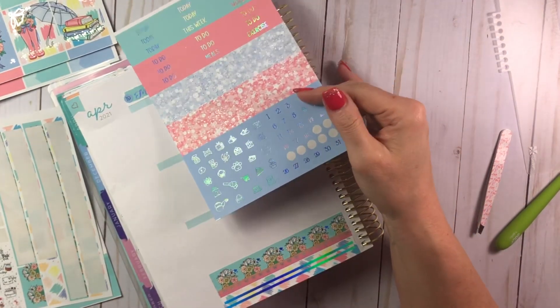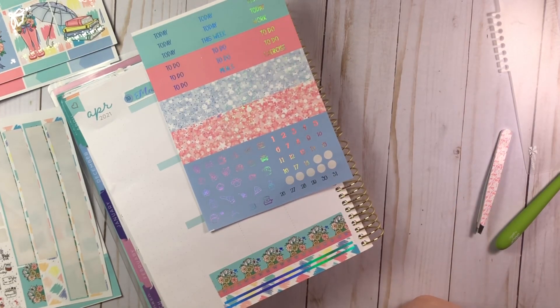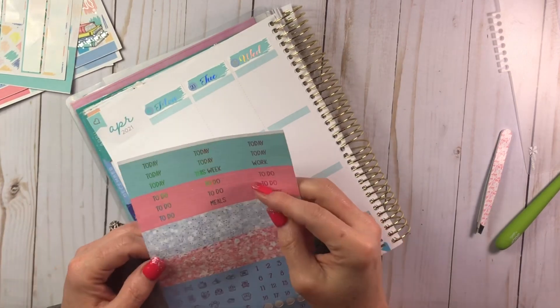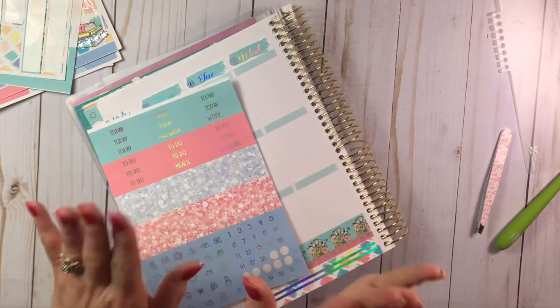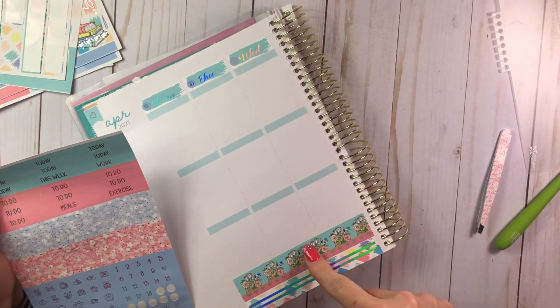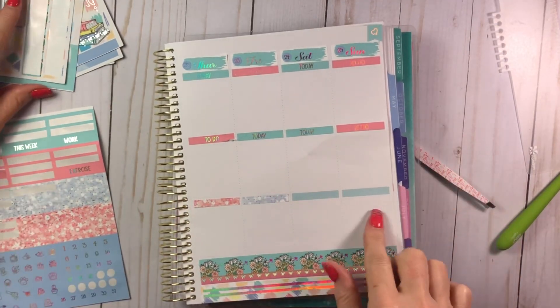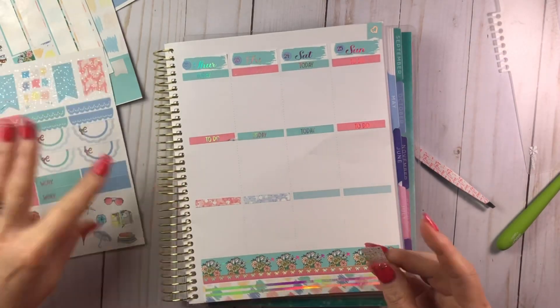Question number two: list some signs of spring from where you live. Well, pollen is number one — our pollen count feels like the highest in the world, everything is yellow or green. Our azaleas start to bloom, and another sign is when Glencaron Garden starts to bloom completely — that's when prom girls go take their pictures there. The weather warms up too. Since I'm doing headers, I'll get those down really quickly and be right back. I'll go ahead and put down the flag weekend banner too.